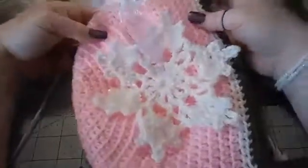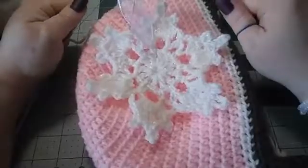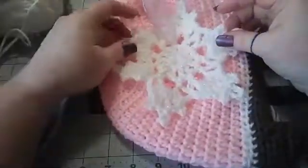Today we are going to learn how to make this beautiful snowflake. And we're not only going to learn how to crochet the snowflake, but we're also going to find out how to do that glue thing and then the glitter that makes it stiff so that it can hold its shape, which I think they call blocking. But anyway, that's what we're going to do today.